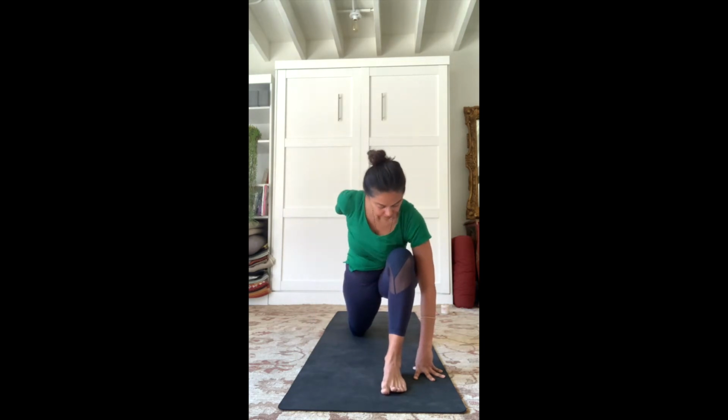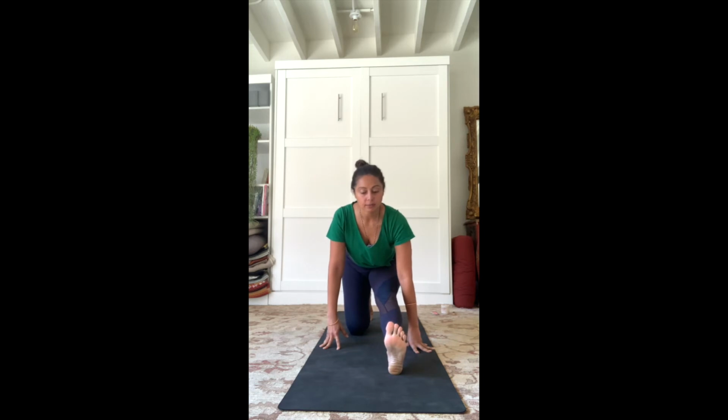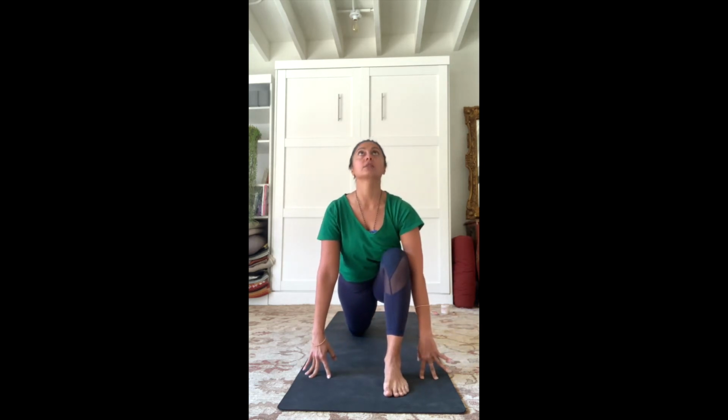We'll start the same way like we did on the other side. Go ahead and send the hips back. Ardha Hanumasana. Inhale, walk your hands forward. Open the chest.